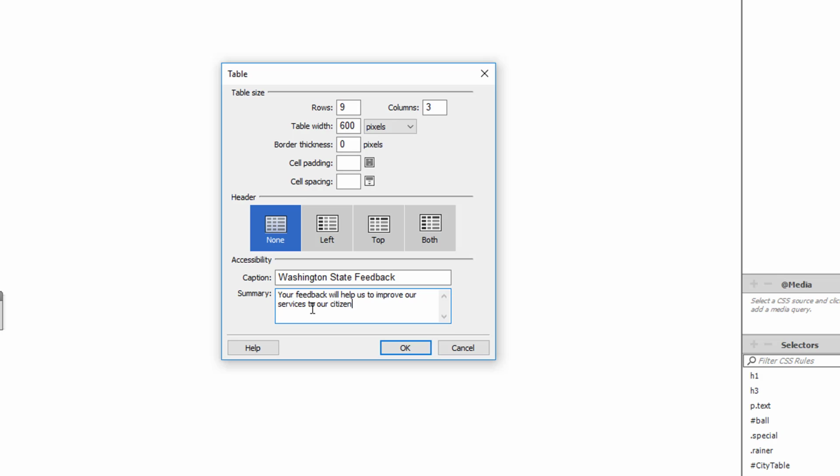Now it says cell padding and cell spacing. The cell spacing is how far apart each cell is. So again, we don't usually touch these unless we have to for certain activities.